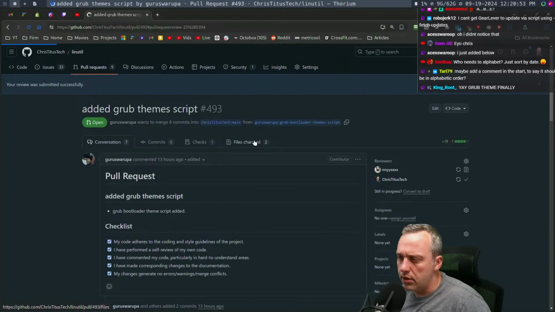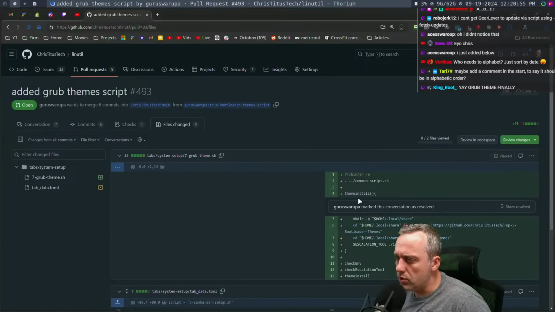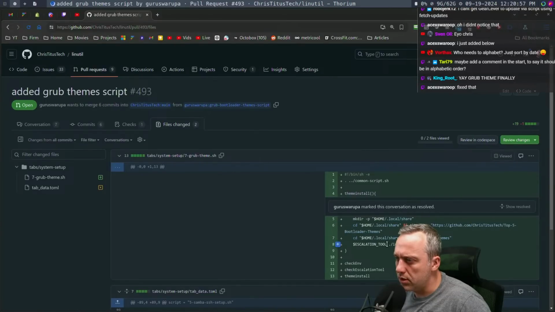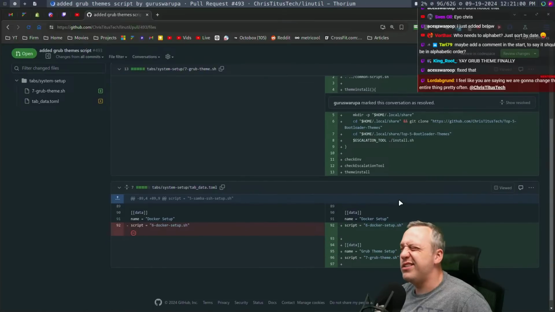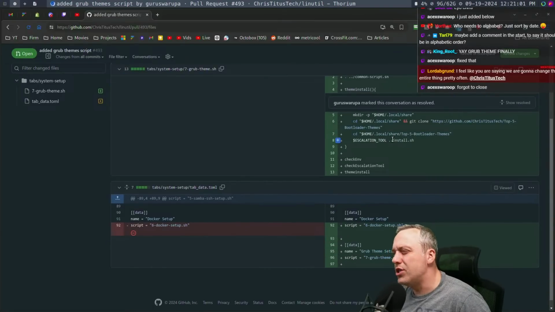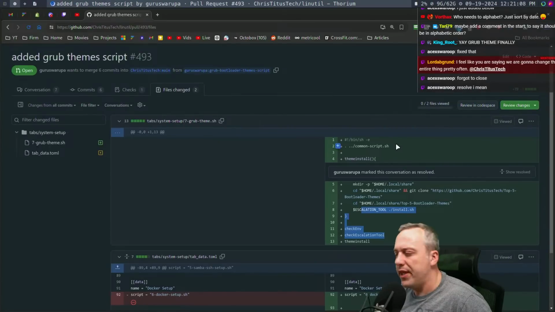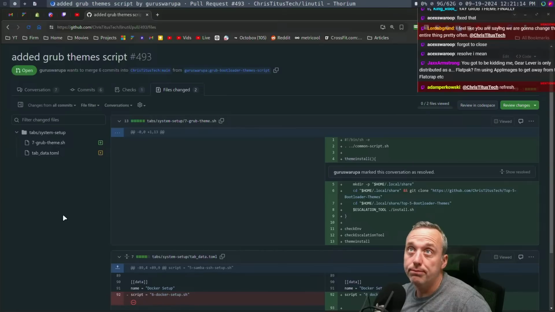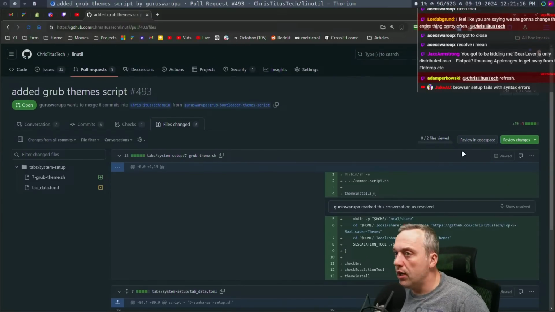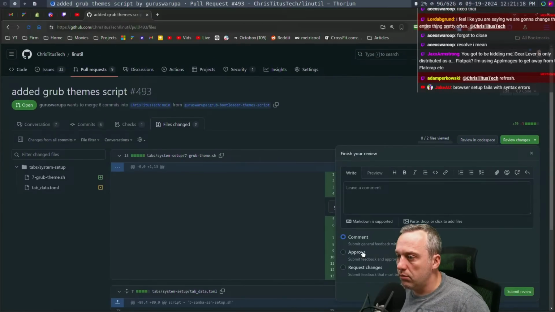Don't see anything else here. Let's see what the script itself is. We got theme install, make directory, blah, blah, blah. I mean, technically, you should be checking to see if grub's even installed. Because there's going to be some people that are on systemd and then they do this. It wouldn't break their system or anything. It just wouldn't do anything because they're on systemd-boot instead of grub. Anyways, I approve. Yeah, that's fine.